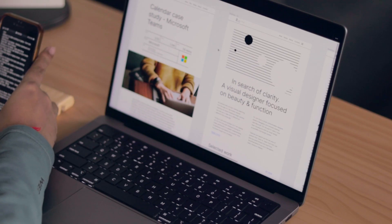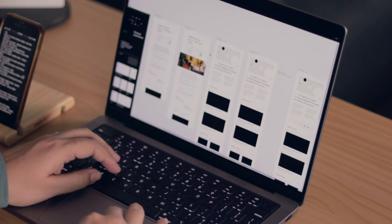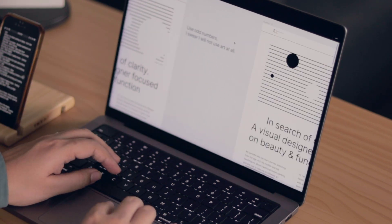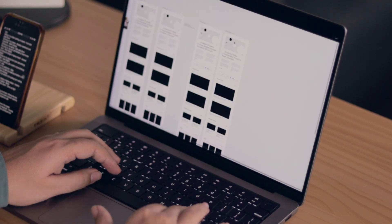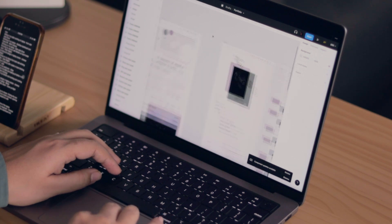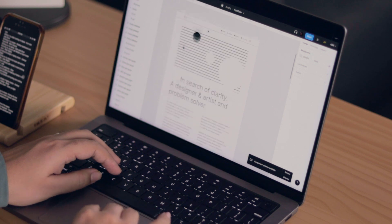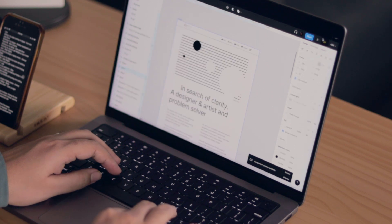First, I wanted to create a self-governing platform where I could be completely free of platform constraints. While Behance, Dribbble, or Instagram are great platforms, there are a lot of rules and regulations one has to follow for publishing work. For instance, Behance always required creating a case study, and Dribbble only accepts short-form content. Second, I also wanted a place to put forth myself as a designer and an artist, and share my entire journey.